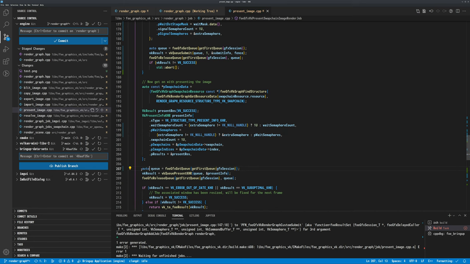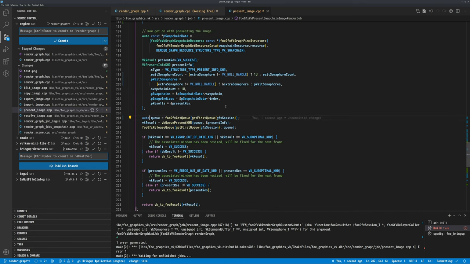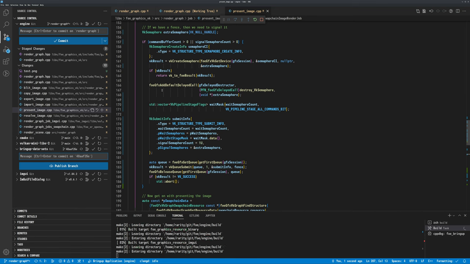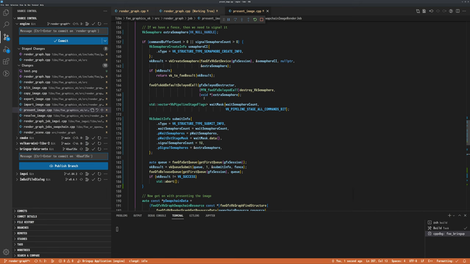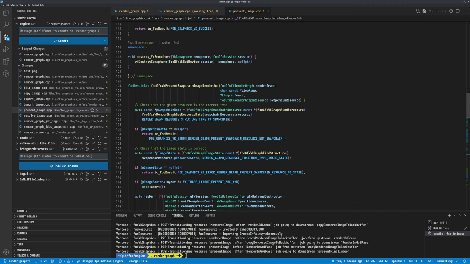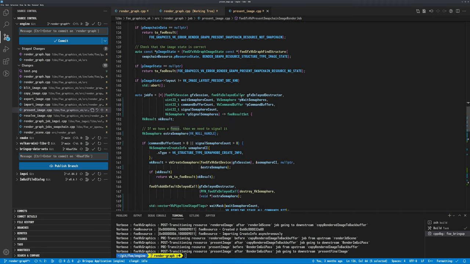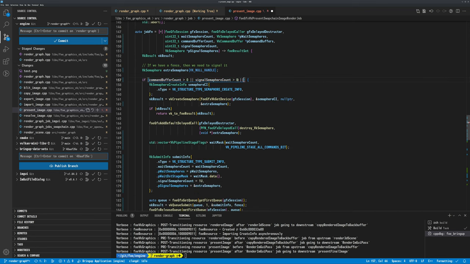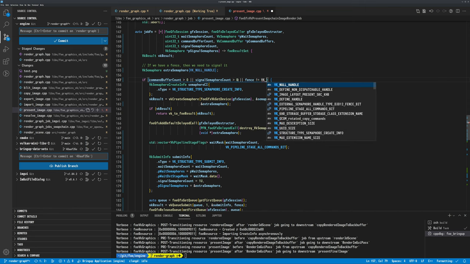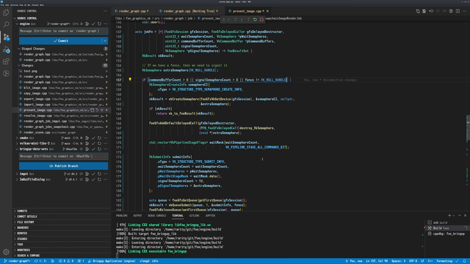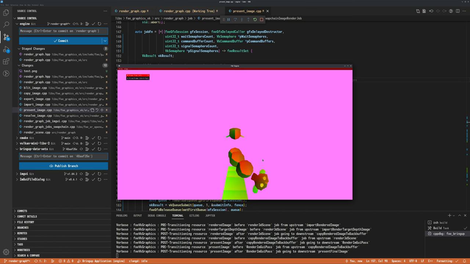Auto queue. Let's make sure that's going to work. This is the only custom submit, so I only have to do it here. No, that didn't work because of the fence. I have a fence here. If fence is not equal to that, then we also need to do that. There we go.